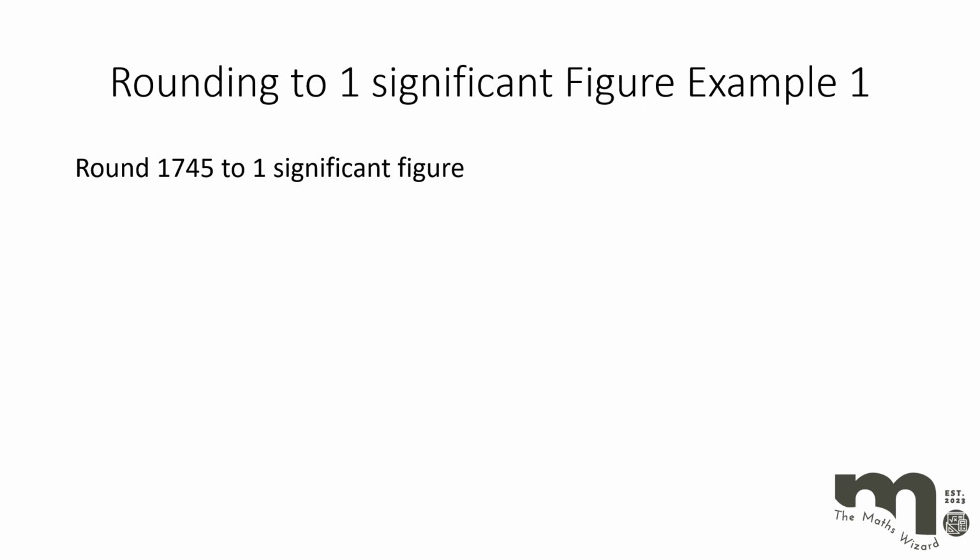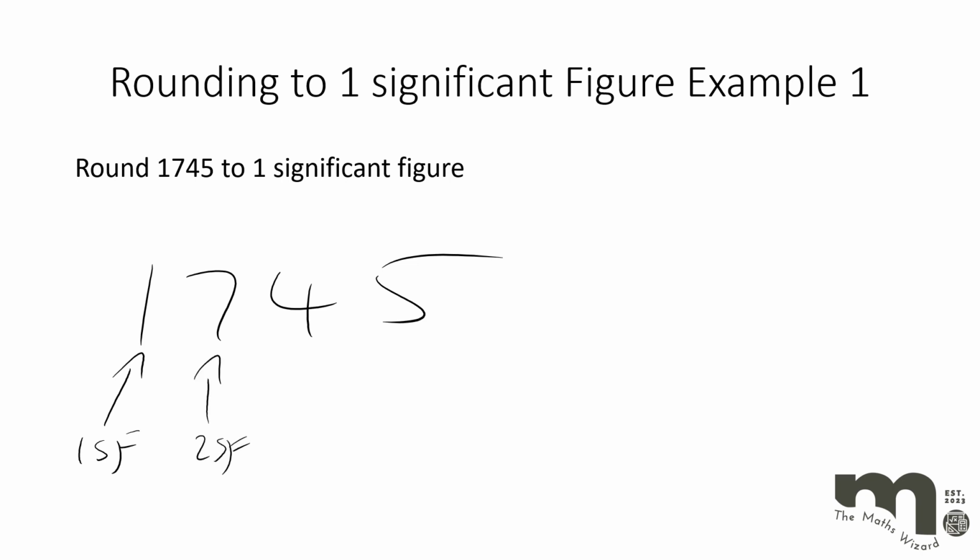Okay, so now it's important you understand what is meant by a significant figure. If we take this number 1745, the first figure that's considered significant is this one here. The first digit that's classed as a significant figure is the first digit that is not 0. So that's that number 1 here. We've then got our second significant figure here, our third one here, and then our fourth one here. As soon as you get to the first significant figure, everything else after that will be considered significant.